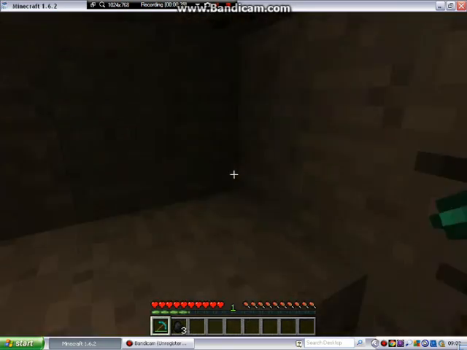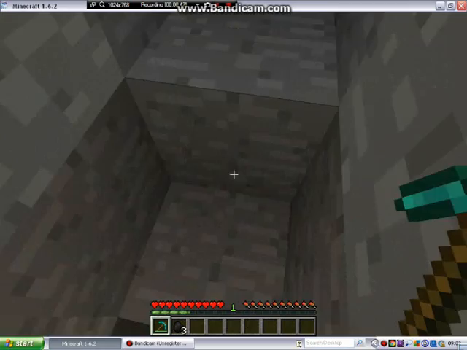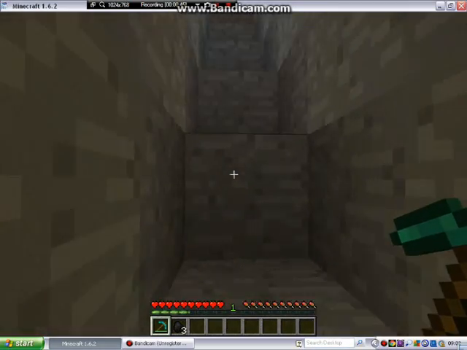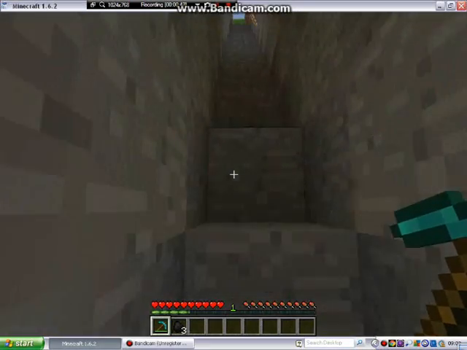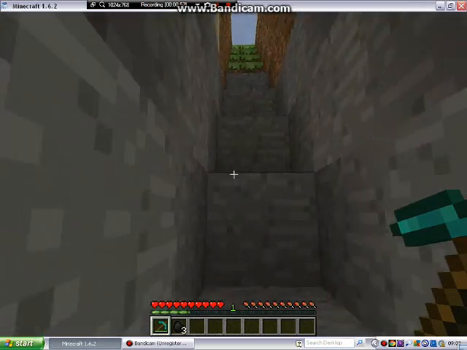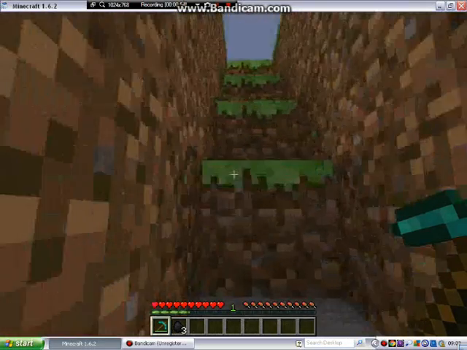Coal looks like this egg-shaped black blob. As I said, I've already got it, so I don't need to mine all that. The most important thing you'll need to make bricks with clay is clay.